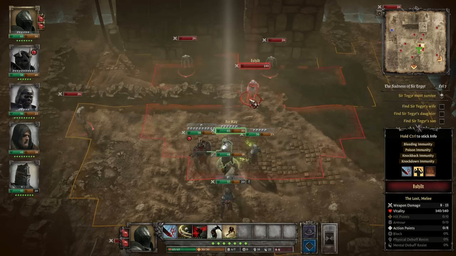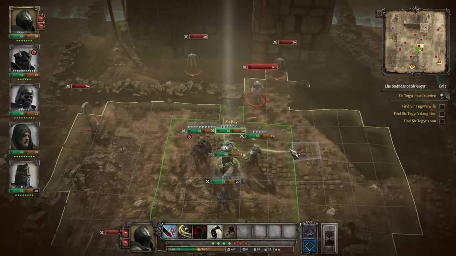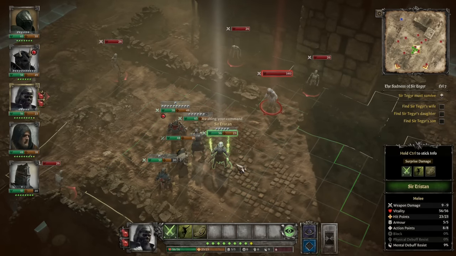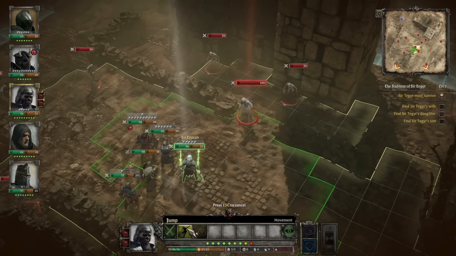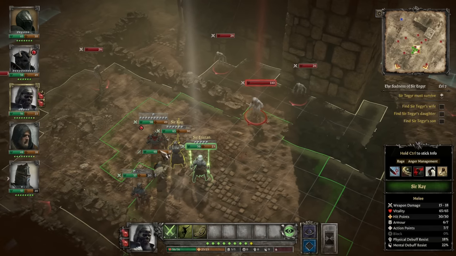Health, eh? Bleed, poison, knockdown, immune. Hits for a decent amount. She can boost the undead. And can heal somebody for 50% vitality. I do think I could probably go all in on her. And get rid of her right away.